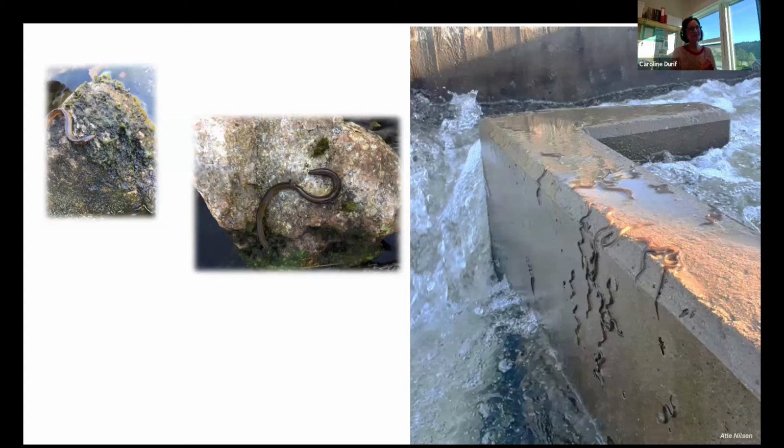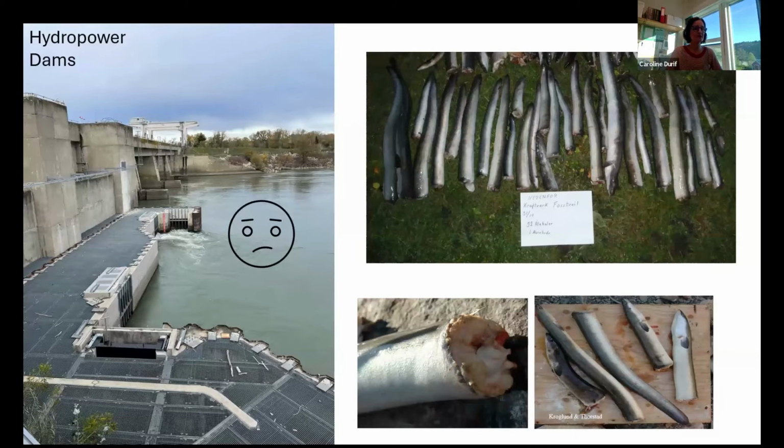This shows a picture of elvers trying to climb up no matter what. They're quite incredible. That's why you will find them inland, maybe thousands of kilometers upstream sometimes. This is good, as they could spread everywhere, but it also makes them extremely vulnerable to hydropower. At the time of their migration, usually in the fall, they all swim downstream rivers, and can get caught up in turbines.